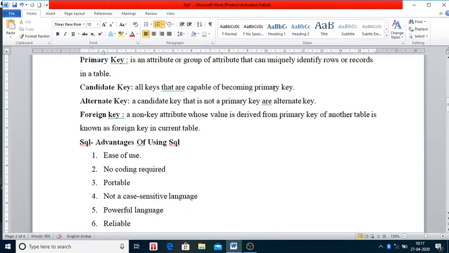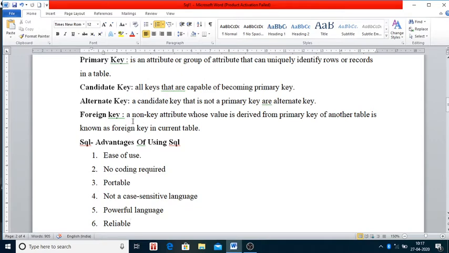But out of the candidate keys, one key you will make primary key. The other keys which are not primary key but are capable of becoming primary key, that is candidate key, are now alternate key. Alternate key means a candidate key that is not a primary key.